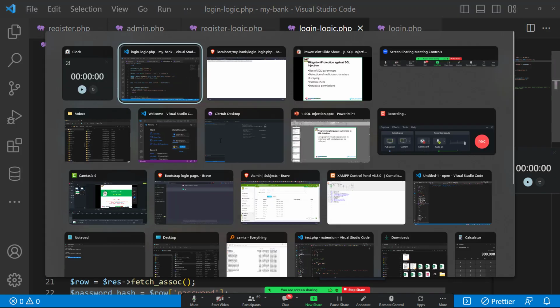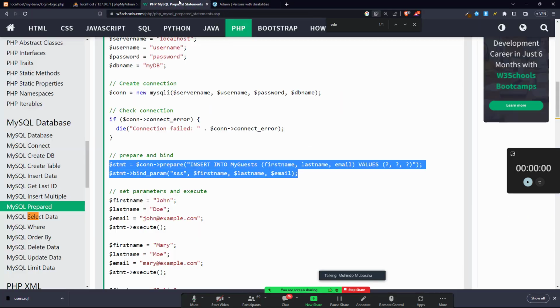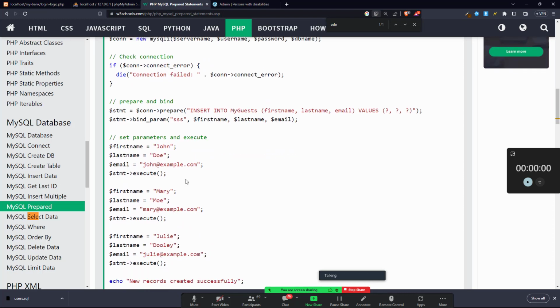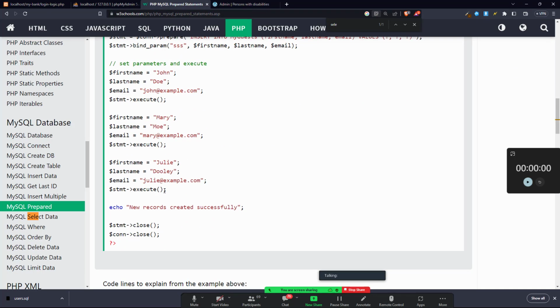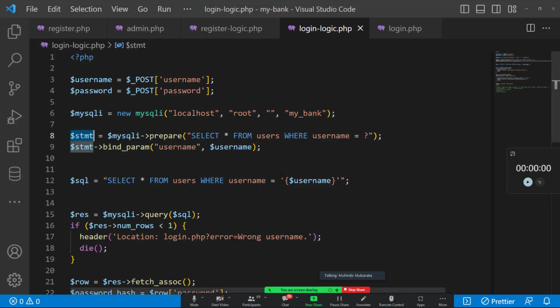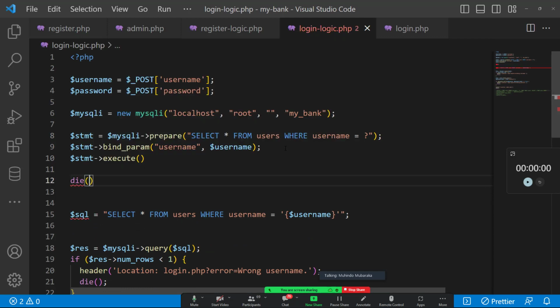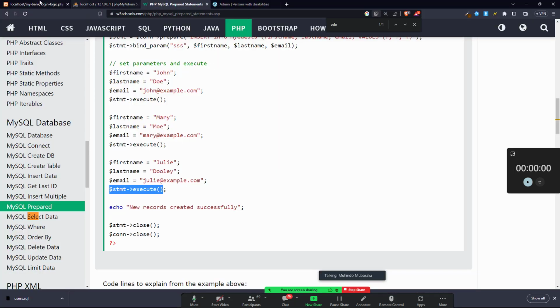After that you have to execute the statement by doing statement execute. I hope it is right. Let us go ahead and refresh.